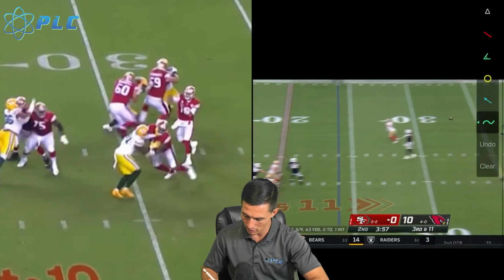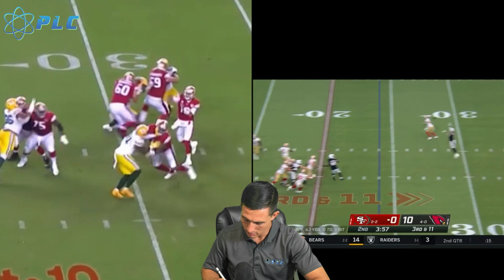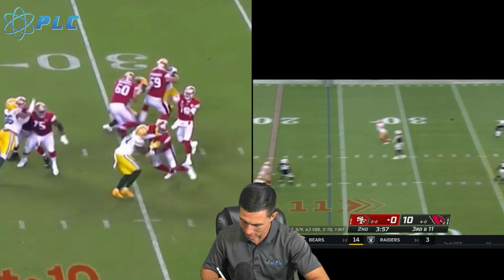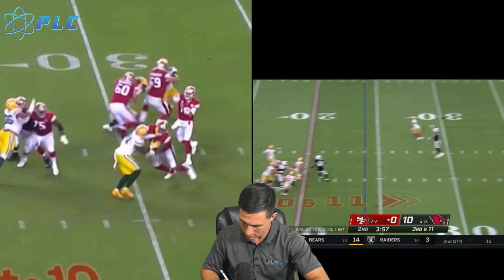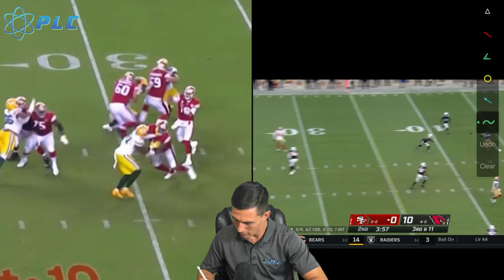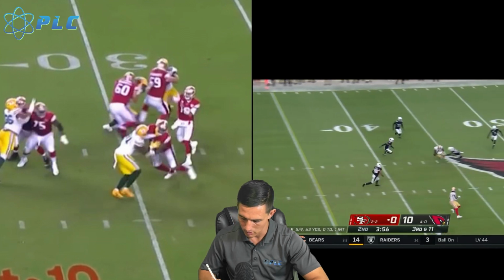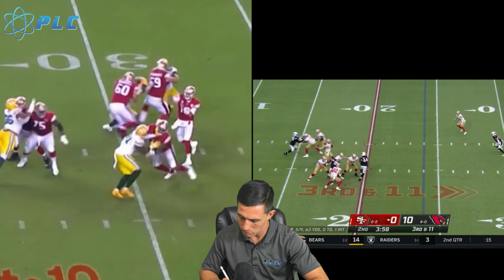But this ball was right on the money, right? I mean, right above the defender. He was almost able to get up to it, but right above the defender. He might have tipped it a little bit. Hard to tell for sure. No, it doesn't look like he did. And it really hits Mohamed Sanu right in the hands, and he just dropped it, right? So that's where he's going to end up being really special, right?